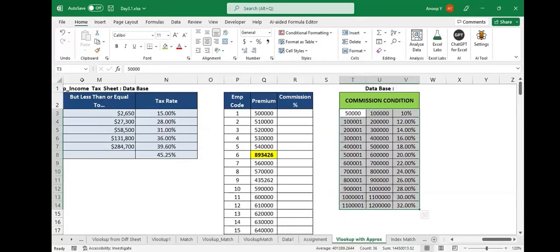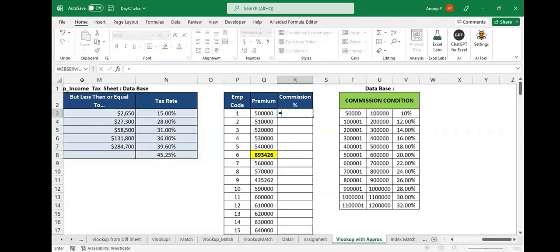Now see, if you are not aware of the VLOOKUP approximate match, here you have to put 12 IF conditions, right? But here I can reduce that. So I will use the VLOOKUP: lookup value, comma, table array, comma.